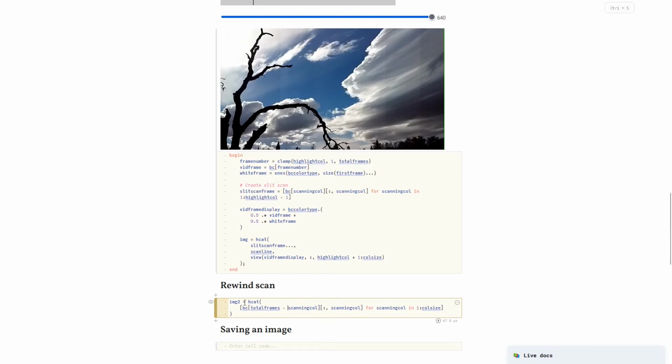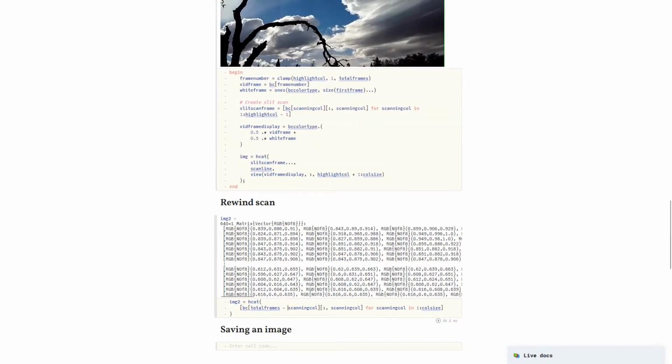So what happens if we just try this line of code? Okay, we get something a little bit unexpected. It's somehow describing in text what this thing looks like, and that's not quite what I want.